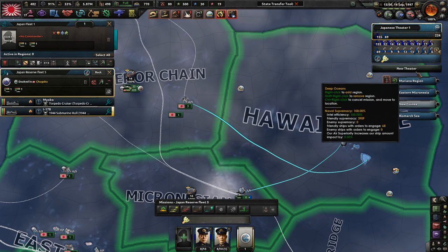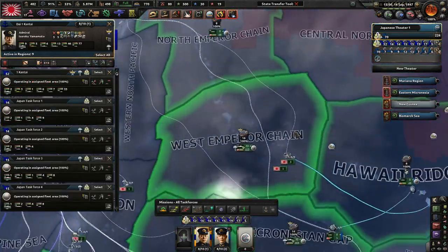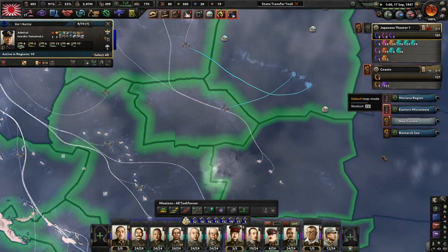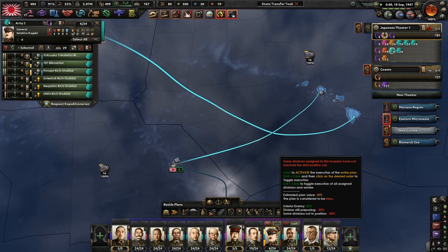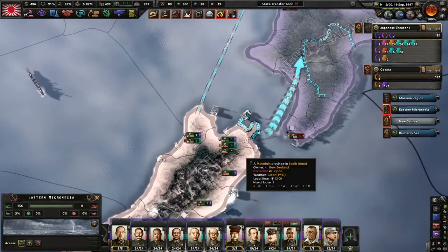But I think it's time we do a Pearl Harbor. Because why not? For the Emperor. Are we good to go? No. The guys are still trying to get reorganized. Which is fine.